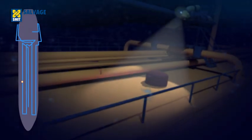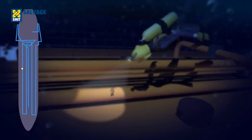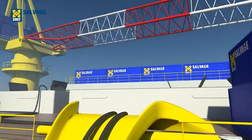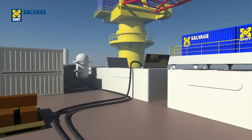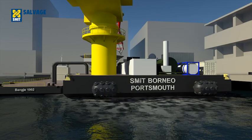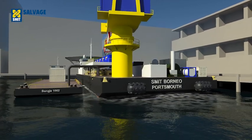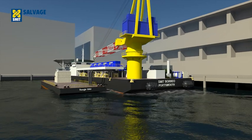Finally, the ship is inspected by the divers, under the supervision of the KOEM's representatives. Except for a large crack in one of the center pipelines, no abnormalities were found during the final inspection. On deck of the Borneo, the oil-water mixture is let into the oil-water separation tank. After separating oil from the water, the remaining oil is being transferred to the KOEM bunker barge. After 21 days, the operation is successfully completed.